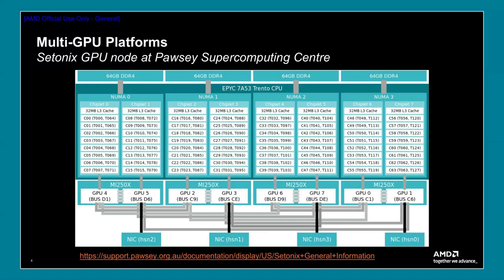So all of these hops that we've discussed so far, from chiplet 0 to GPU 4, from GPU 4 to 5, 4 to 2, and 4 to 6, only require what's called a hop. There's a direct link between those physical cards. But I'm sure you could imagine a scenario where you're running an application and, for example, trying to communicate from GPU 4 to GPU 3. You would have to take some additional trajectory to get between those instances. One possibility would be from GPU 4 to 2, 2 to 3.